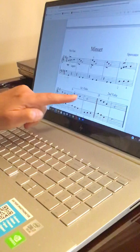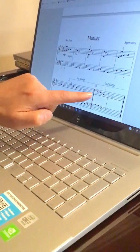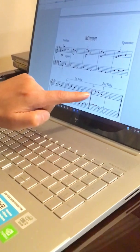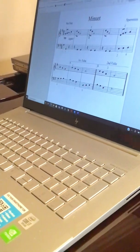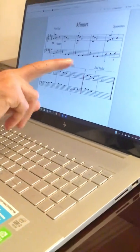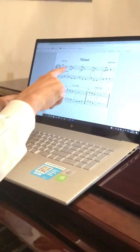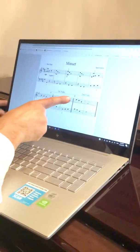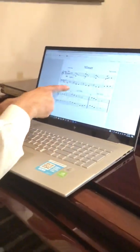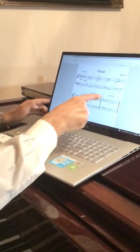The second time, skip the first volta and play the second volta, the second ending. 1 and 2 and 3 and 1. Now this is the form. If you see first volta, second volta, first we have to play the piece with the first volta. You will have the repeat sign, and that means that you have to start again over. And the second time, the second volta instead of the first volta. It's very simple to understand.